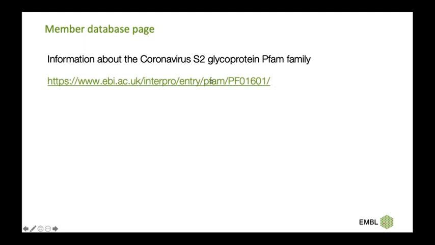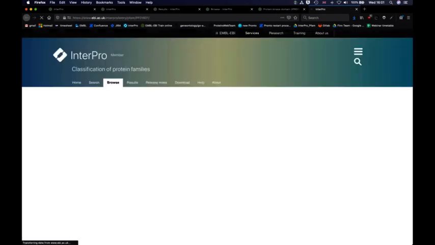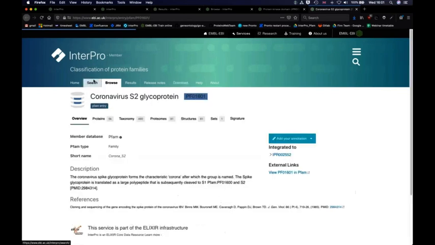This is accessible by entering the signature's accession anywhere in the InterPro website, either in the search by text or from the quick access search here at the top.